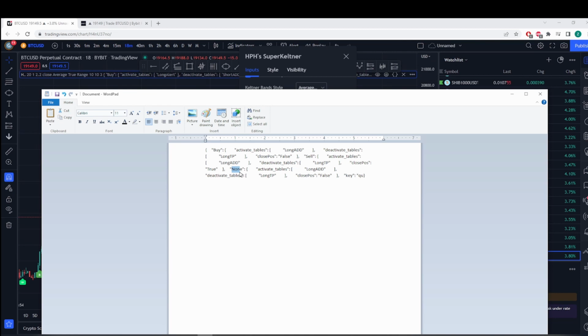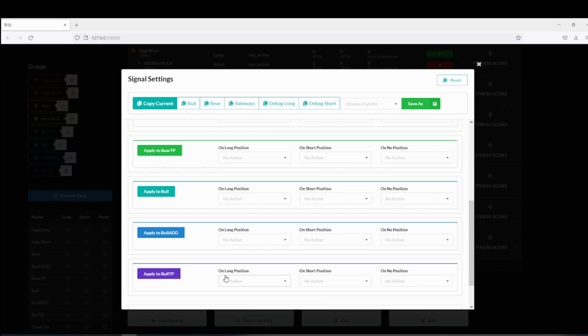There are three sections in your message. If you have a buy position, what would you like to happen? If you have a sell position, what would you like to happen? If you have no position, what would you like to happen? This just helps you to determine, if you have a certain position already, should you still do the action that you have planned or not? Or should you close certain positions? Let's get back to the web user interface, because that's where you will create the message.